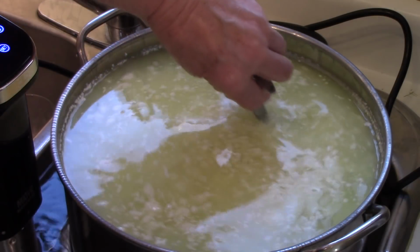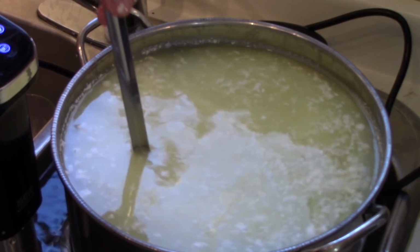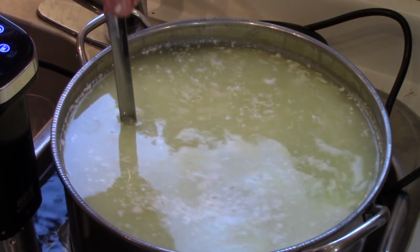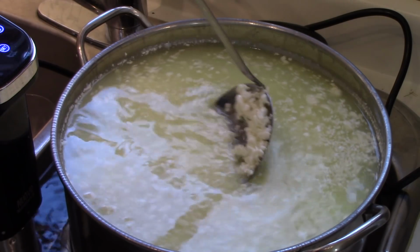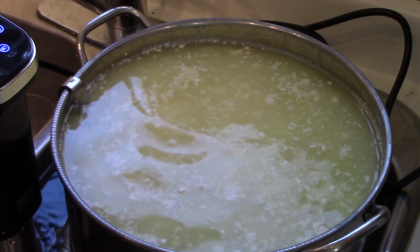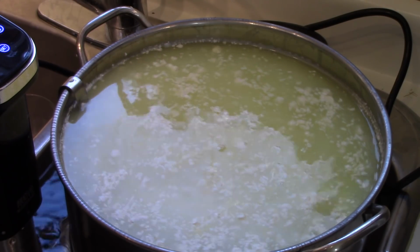Well, it's had 45 minutes, and I've been checking the temperature every 10 or 15 minutes or so. As you can see, the curds are quite small, quite a bit smaller. I know it's not up to temperature yet, but I'll check and see what it is at 45 minutes.